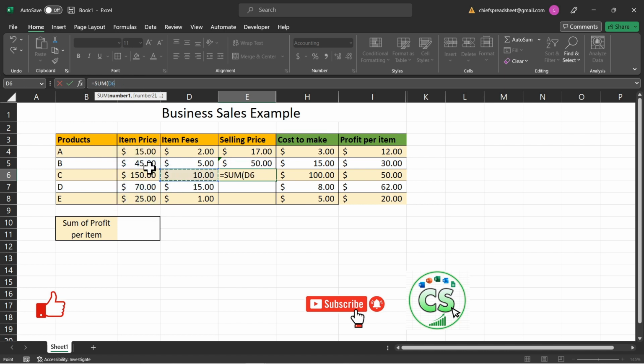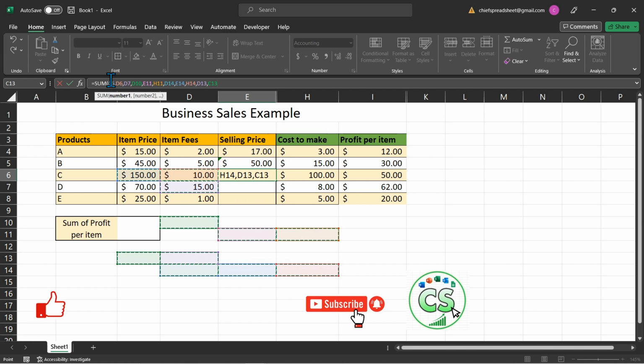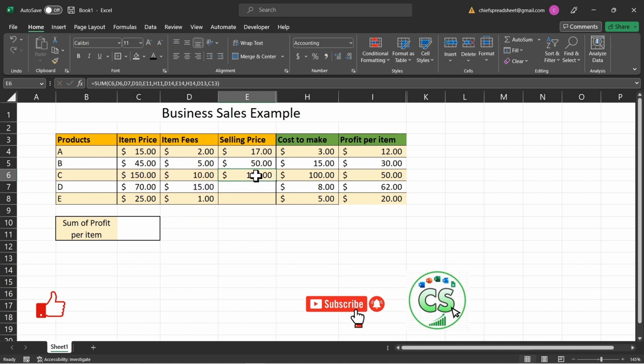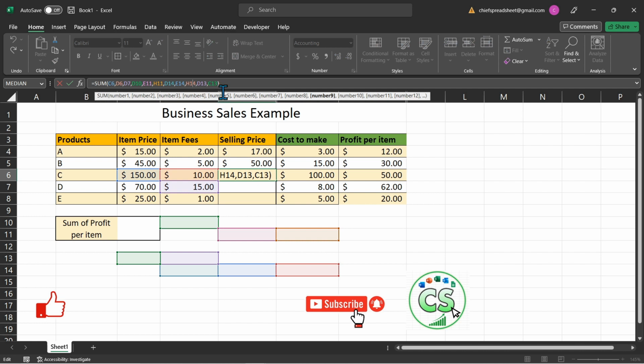Or we can use the control key and click on multiple cells. So that's another way that you can do this: I can use the control key and click on whatever cells that I want. And as long as I have control clicked down, you can see it in the sum function, in this bar up here. We can see C6, D6, every cell that I clicked on is separated by a comma. And then we can just close parenthesis and click enter, and it's going to sum all of the cells that I had clicked on there. So it's much quicker doing that, or clicking and dragging, or just typing out the range that you want within your sum function, instead of using the plus sign.